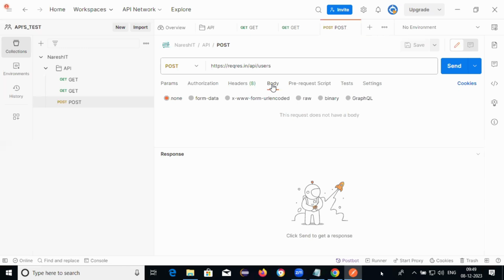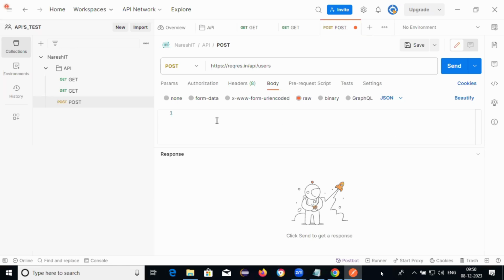Next, raw. We need to select the raw. Before selecting the raw, it is not displaying. Next one, JSON format. Select the JSON format. Is it clear? If you want to create data, we need body, raw, format, JSON format. Is it clear?